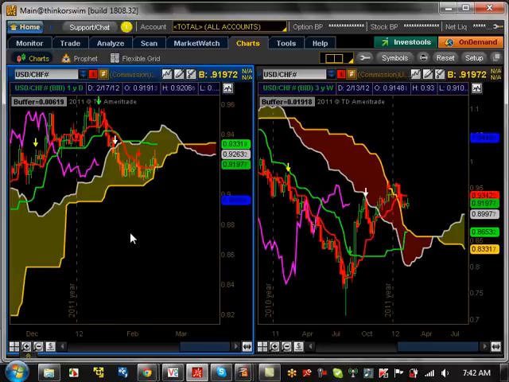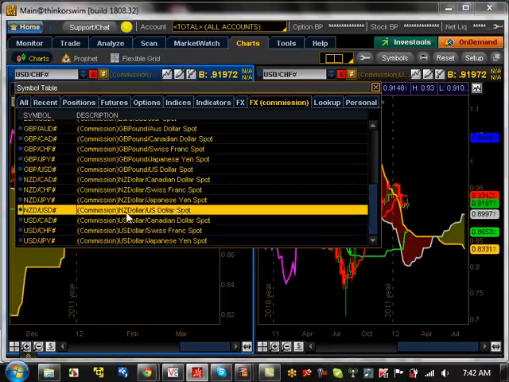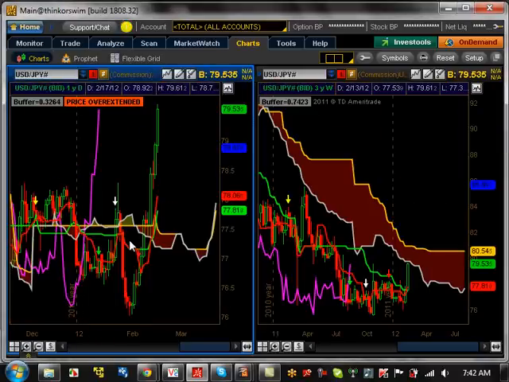US Swissy, really not doing anything. I'm kind of ignoring a lot of Swissy pairs because they're just not doing anything. US yen, finally this thing's going up as everyone wanted it to. It's making this journey up to about 80.54, which is a major resistance level. Support is going to be around 88.78. So it's making a move finally. But remember, a lot of the yen pairs need to pull back, so be patient and wait for it.